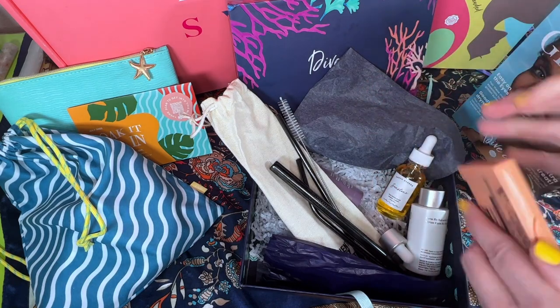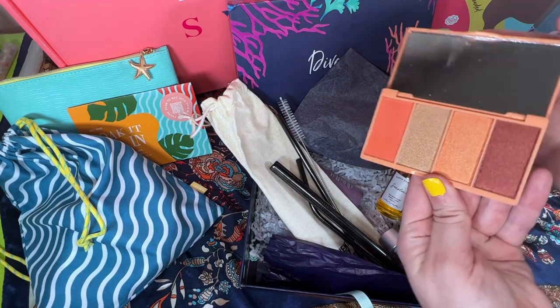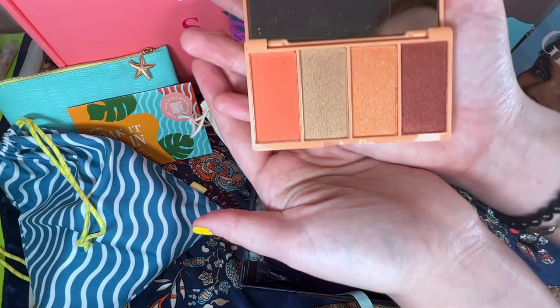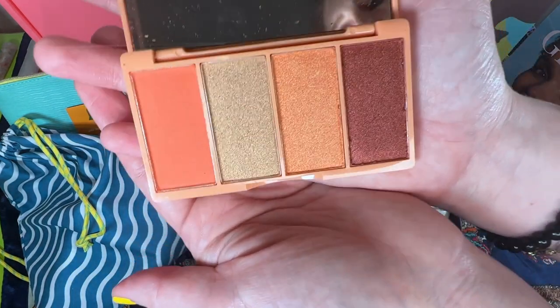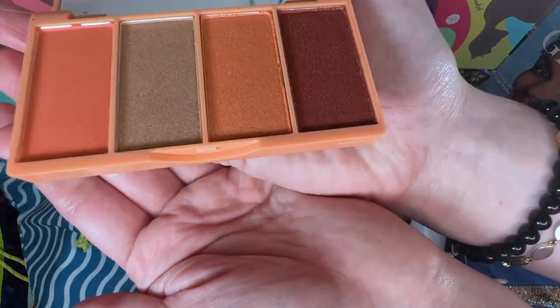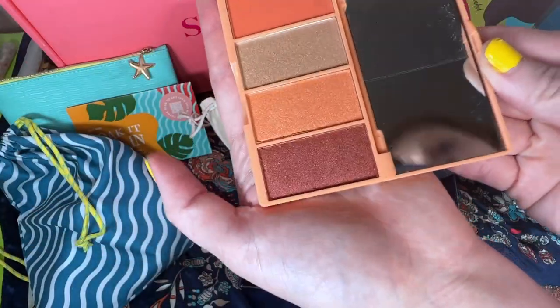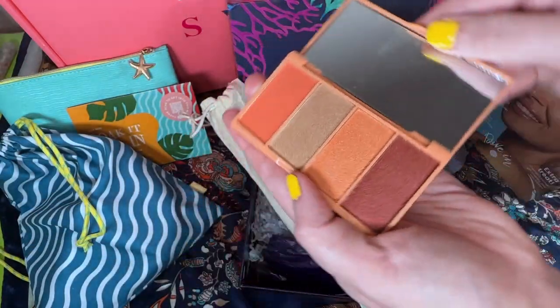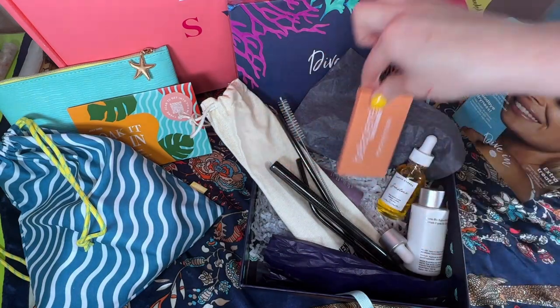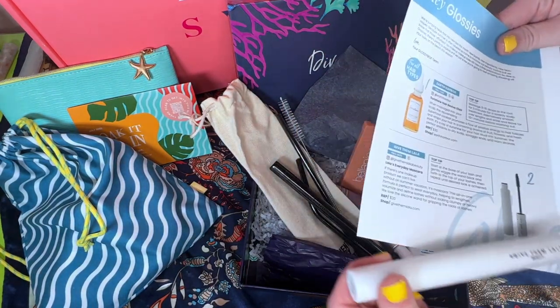So we have Bella Pierre little palette here. I think this will go in a giveaway too, since I just opened a palette for myself. I love these colors too. I already have them in a million palettes. I love those shades. So we have one matte and three shimmers. The matte looks like it has a little sheen to it in a mirror, but beautiful colors. Large palette or large pan size. Oh, there's me. So I think that's pretty. And that's $25, which is a lot, but that brand's always overpriced.